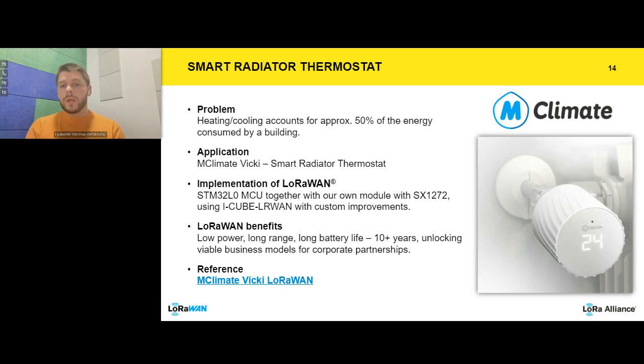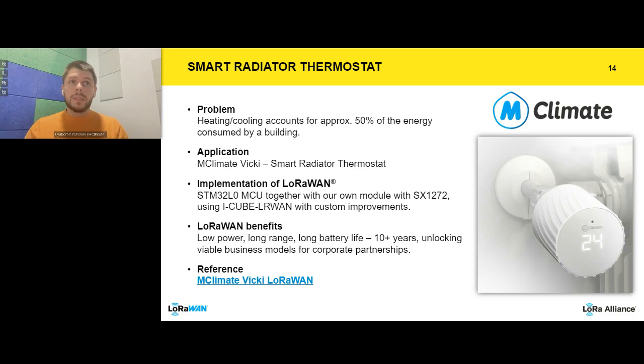Thanks to LoRaWAN and those benefits that I mentioned, right now we have many partners that are rolling out businesses offering energy optimizations to, in many cases, residential buildings.